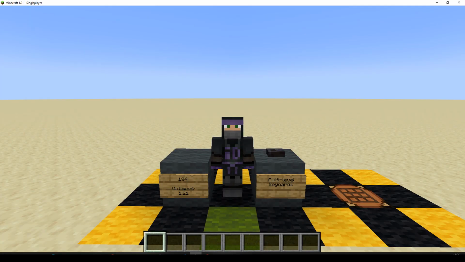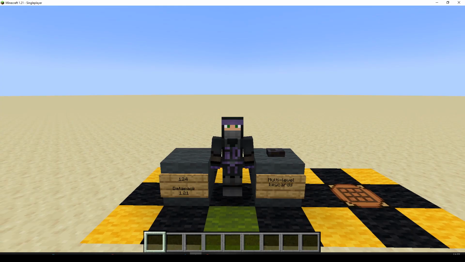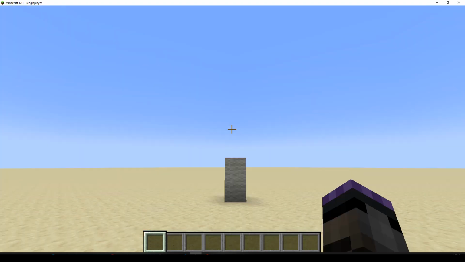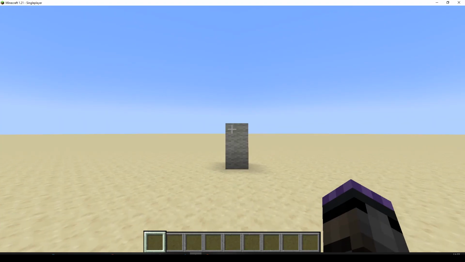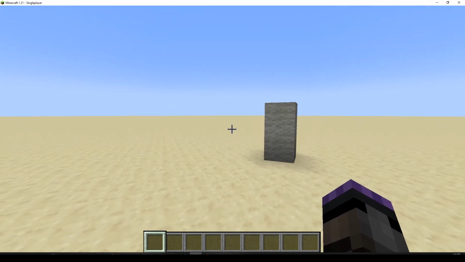We're going to be making multi-level keycards. This is based on the Command Blocks Only episode, which was an idea by Tactical Turtles. The link is in the description for that one if you want to do it with only command blocks. So I thought we'd do it for Datapacks, and we'll play around with some macros a little bit. So if you want a bit of stuff on macros, then this is maybe a good one for you.